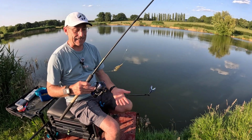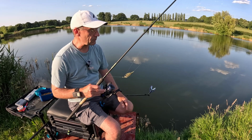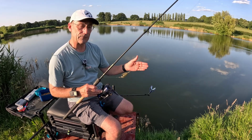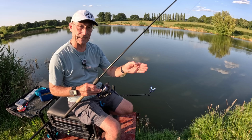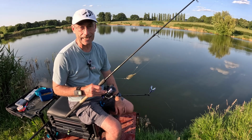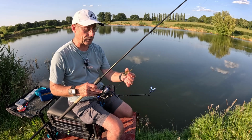I think we're going to end the day there. Fishing a method feeder, a medium method feeder in the margin. All I was doing is throwing it down in the margin about 10 foot away from me. I started off 2 foot away from the bank, and then I moved in as the carp came in closer, and I was fishing about 1 foot away from the bank at the end. I was either fishing a 6mm hard pellet or wafter on the band.